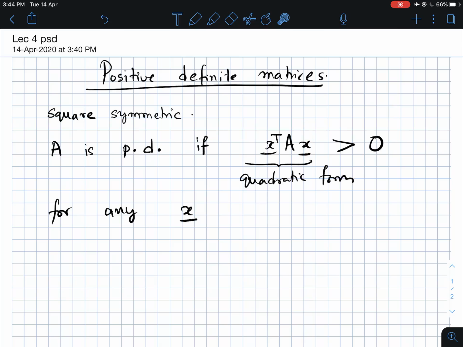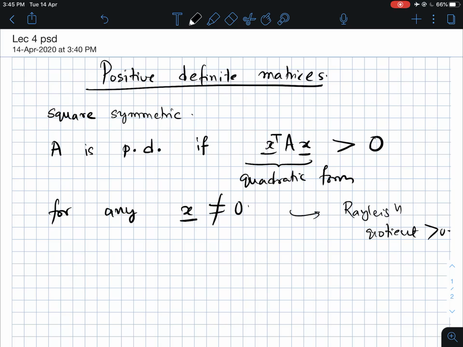Now one thing I have to immediately say is that obviously if you set x to 0, then the quadratic form becomes 0. There is no point to that, so we just say x not equal to 0. So long as you pick a non-zero x, the quadratic form is always positive. That's the definition of a positive definite matrix. This can also be restated as the Rayleigh quotient being always positive. Another way you can define the same thing.